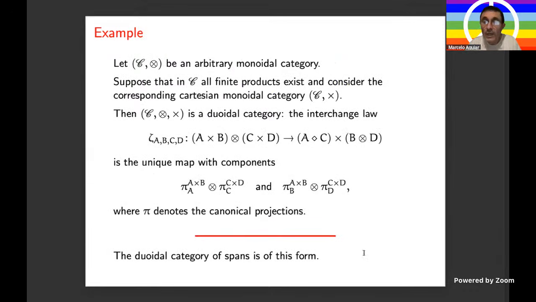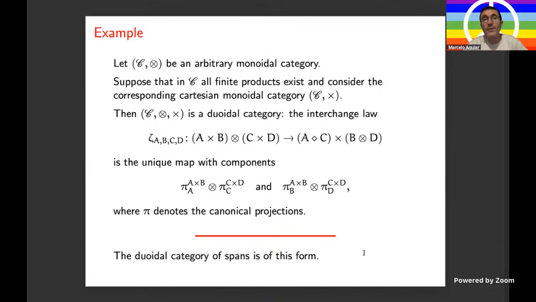I want to go quickly over the examples. I'm assuming that the audience here is very familiar with categories, and perhaps everything I'm saying is overly straightforward. So I'm trying to rush to the end where perhaps the new considerations will appear.